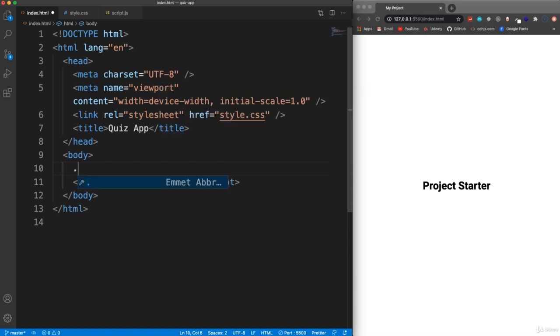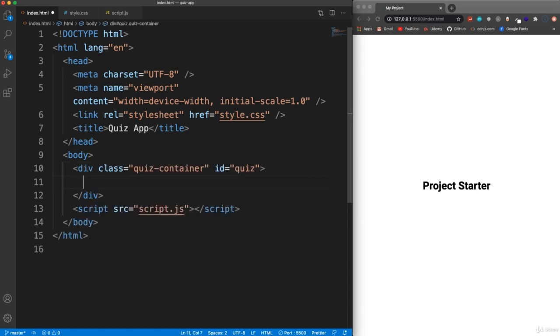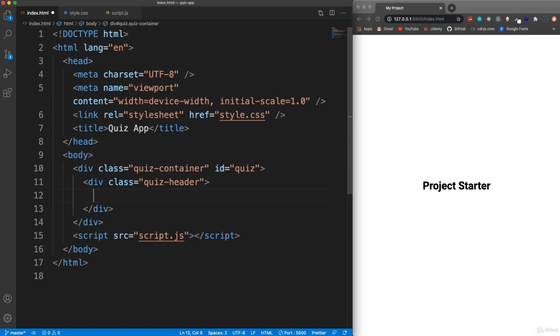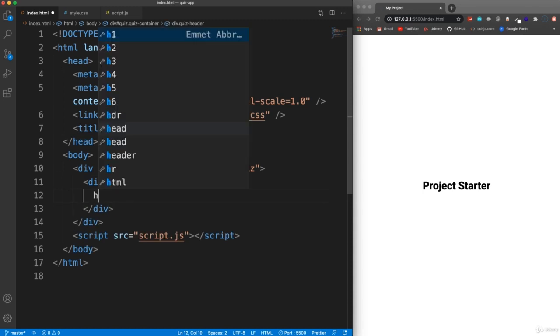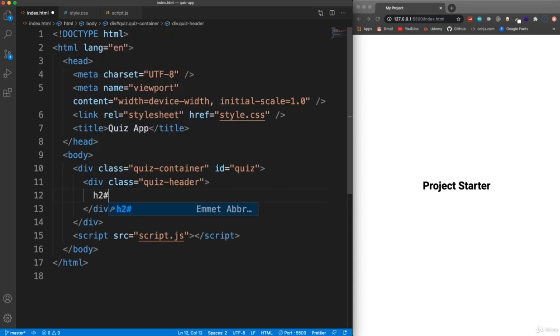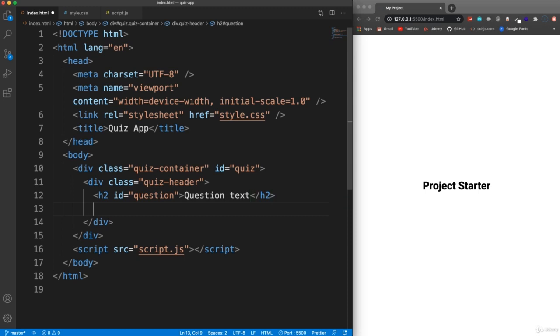So let's start off by just creating a quiz container, and I'm going to give this an ID of quiz, and then we'll have a class of quiz header. And inside here we'll have our question, which is going to be an H2 with an ID of question. And I'm just going to, like I said, put a placeholder here. We'll just say question text.